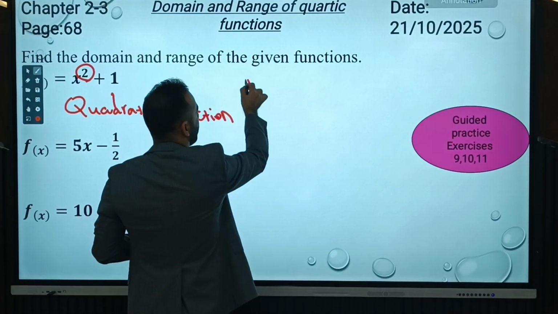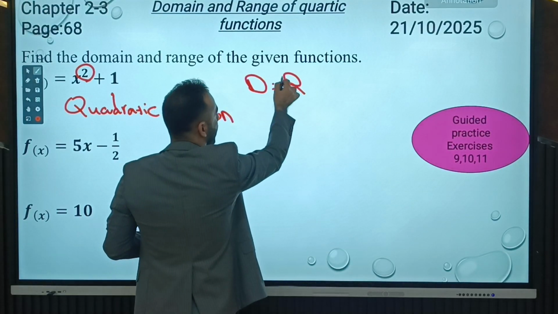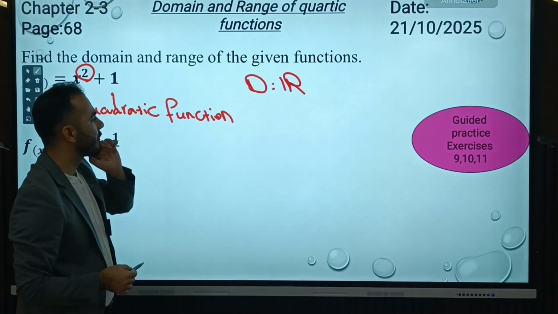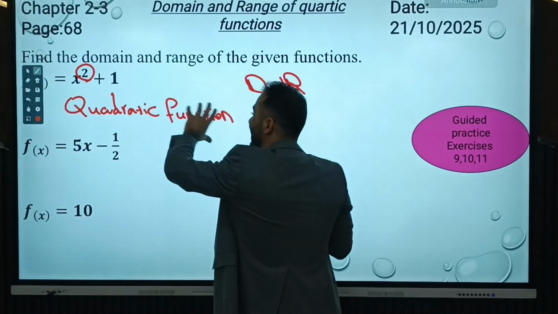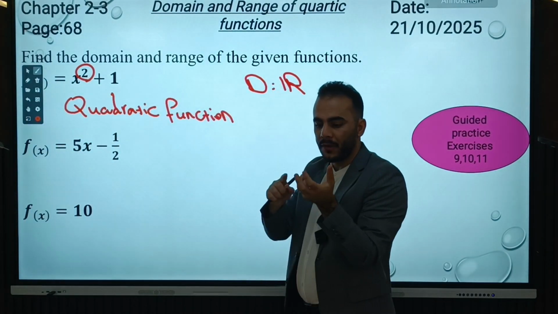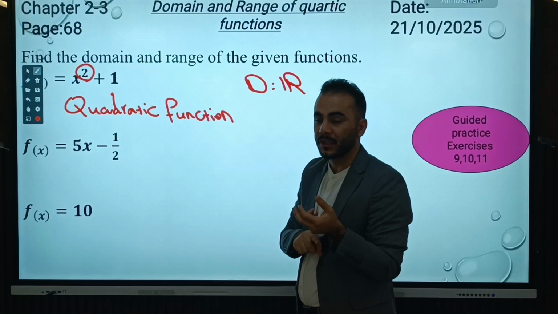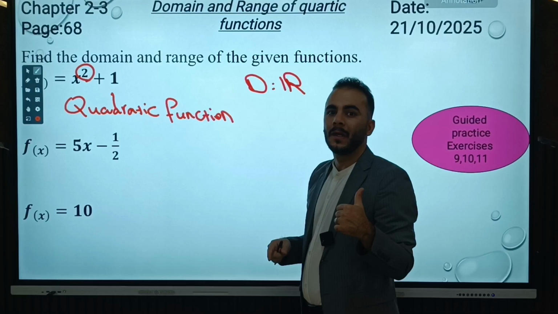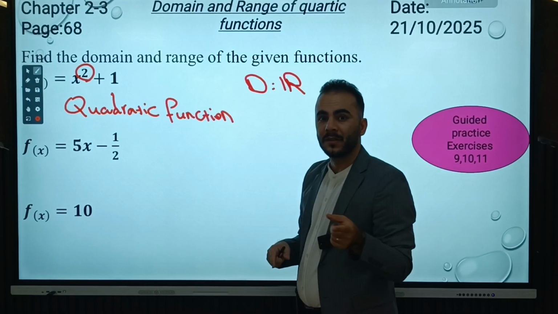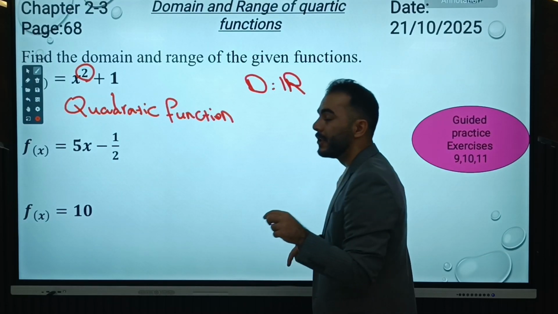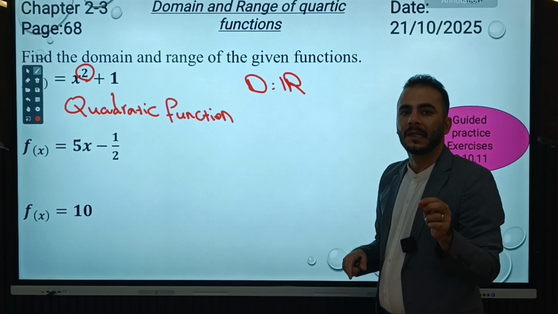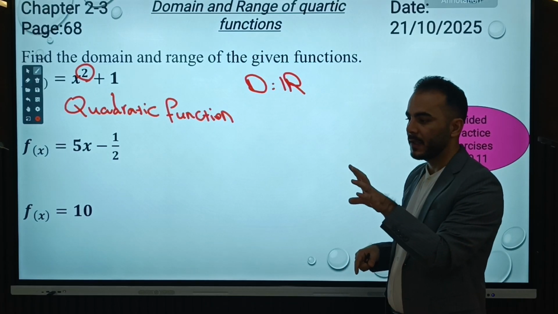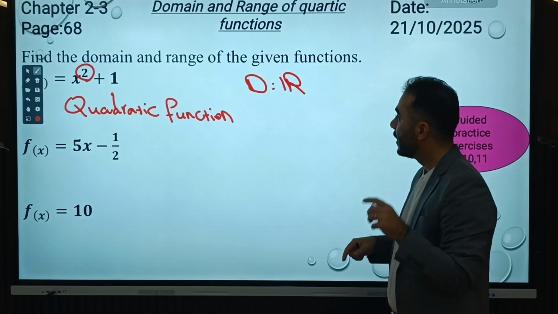But the range, how are we going to find out the range? Well, you can graph that function, either by the point plotting method that we already studied, go back to the absolute value lesson, or by transformation methods, based on the steps that we had regarding the absolute value function. Go back to that section.